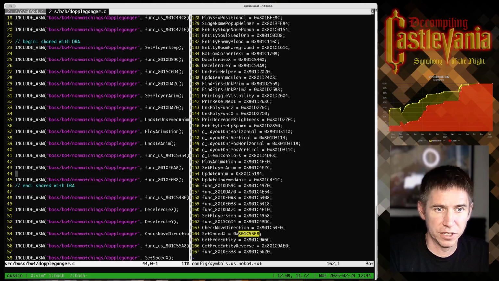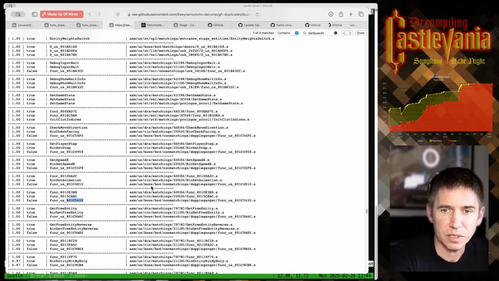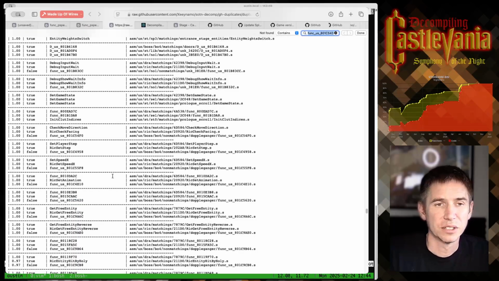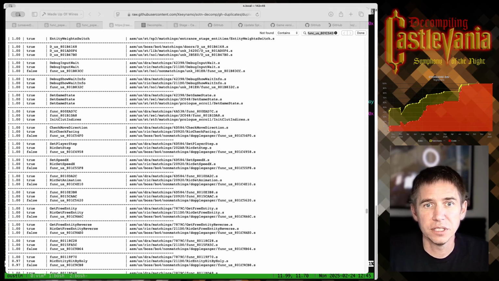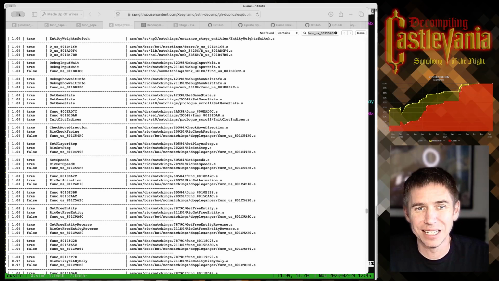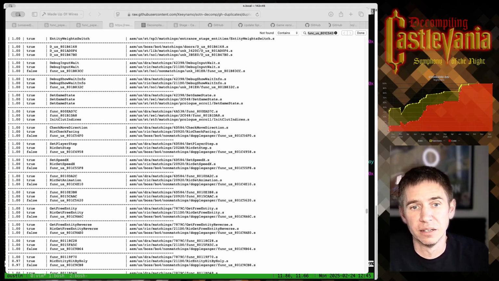We do have one function here. Let me look for this 5430 because decelerate x is right there as well. So this isn't found. If we look for this E0B8 in DRA, there is one function that is in between decelerate x and decelerate y, and unfortunately that function is unique and can't just be shared between the two.